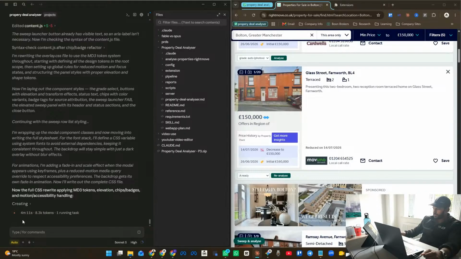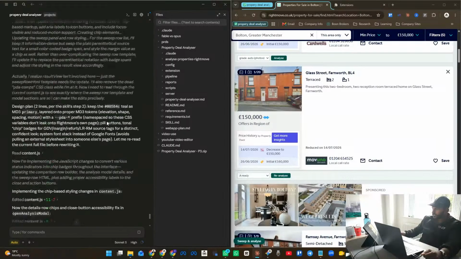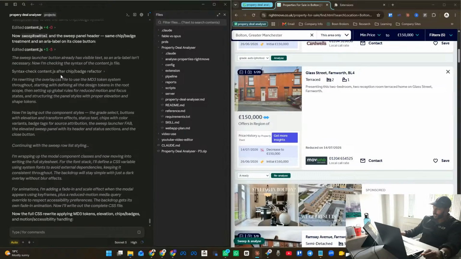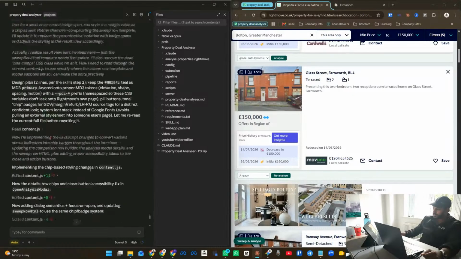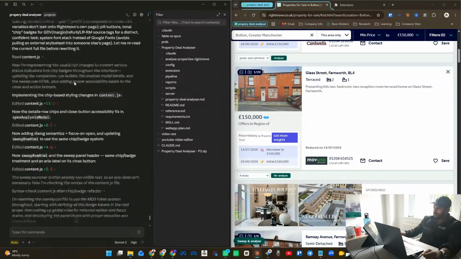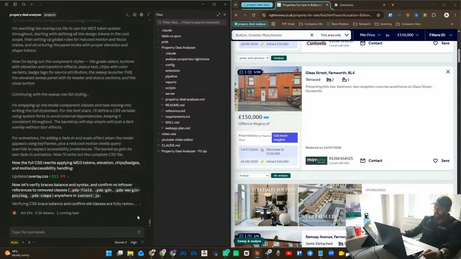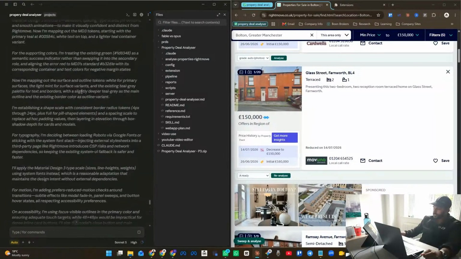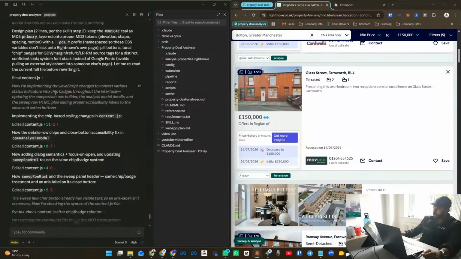Still taking a bit of time, isn't it? 4 minutes. Just do the thing. Did it? Yeah, it did ask me questions earlier. Okay. I'm still not a big fan of this grayed-out text. I get it, it's telling me what it's doing. I need to figure out how to turn this off. I don't mind it just doing this with game because obviously I'm not looking for an English essay, am I? So I'm not going to read through all of this.